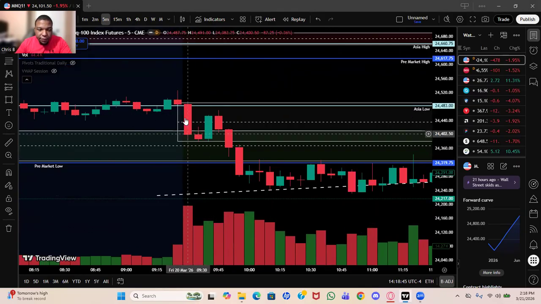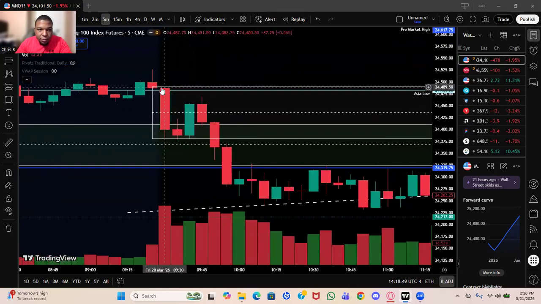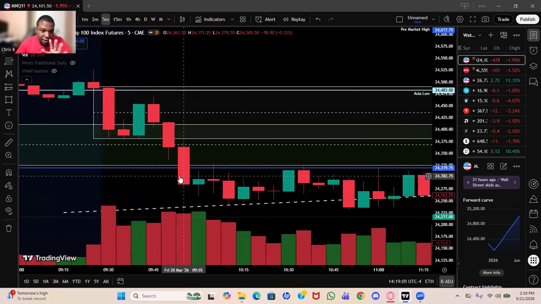What's one thing we see on this first 5 minute candle? We see a huge body candle, a red one. This means that sellers are present here. But look at the volume. It matches the big body that we see. This means that sellers are in control for this 5 minute candle. Now, I don't take a trade on this candle. I wait for the break right here.